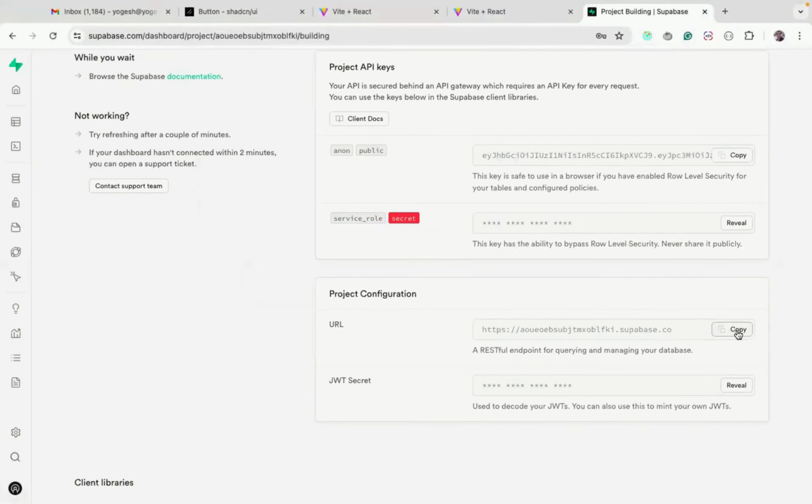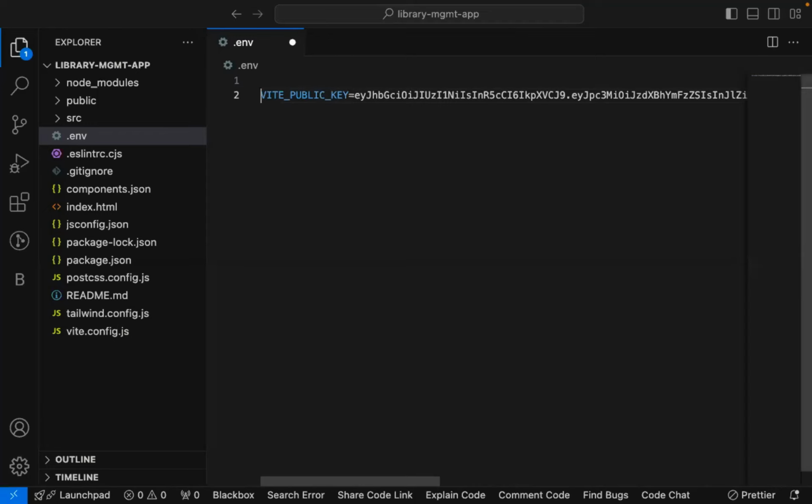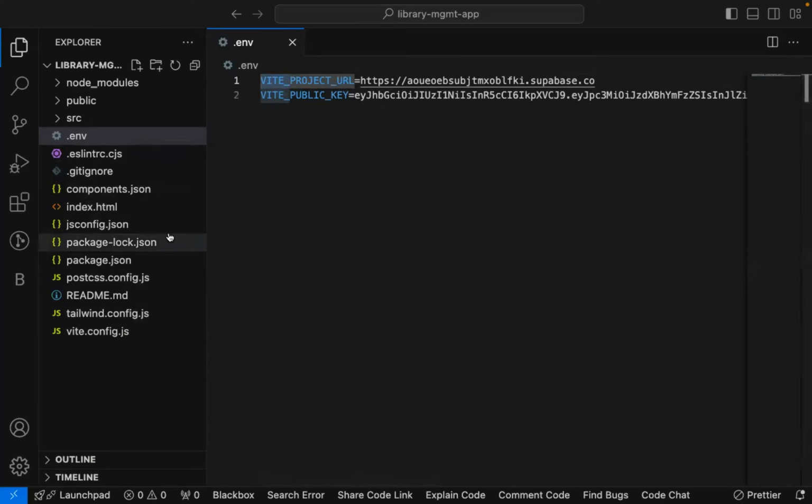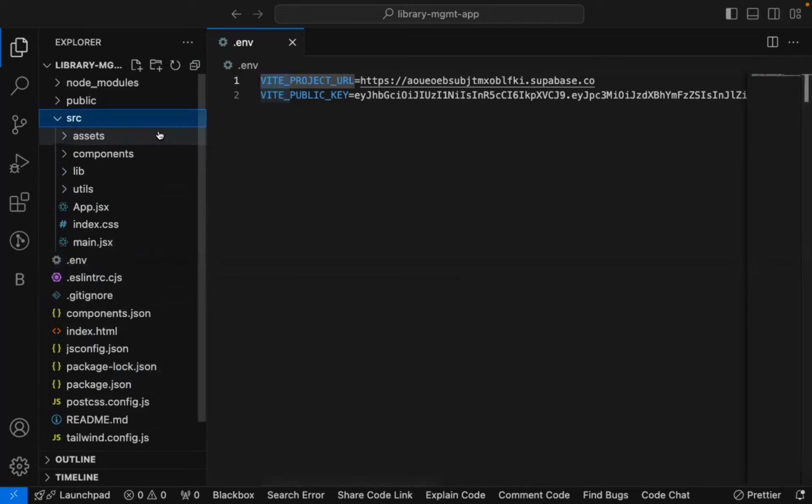And we also need the project URL. With VITE underscore project URL equal to this. Make sure you start your variable with VITE underscore, then only it will work, as we are using Vite.js. So you don't need any extra library or npm package to read those environment variables. Once you start your variable name with VITE underscore, you can easily access it.